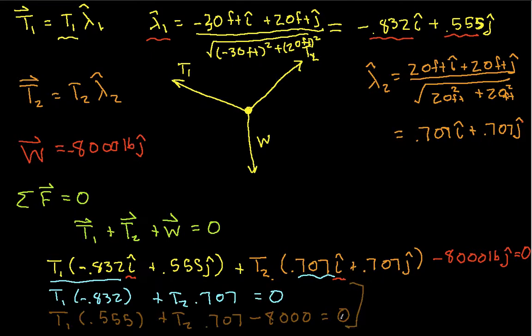And I can take these two equations now, and I can plug them into Wolfram Alpha, or I can go through and solve them by hand. And when I do, I get the values for t1 and t2. Since we already essentially did this part in parts 1 and 2, I'm not going to redo it here. The solution is t1 is 5,769 pounds, and t2 is 6,787 pounds.